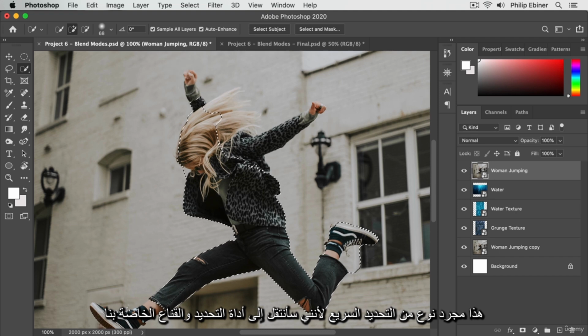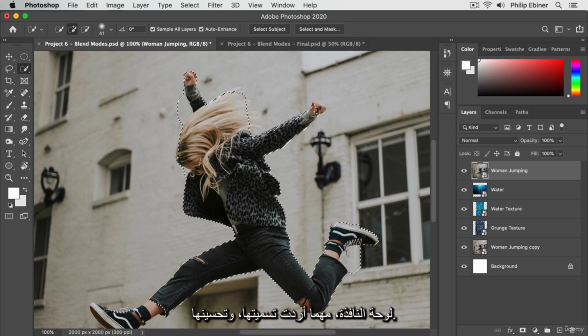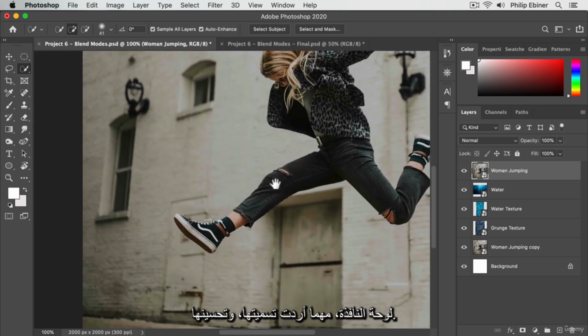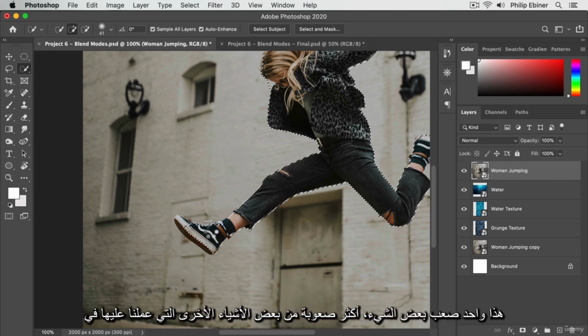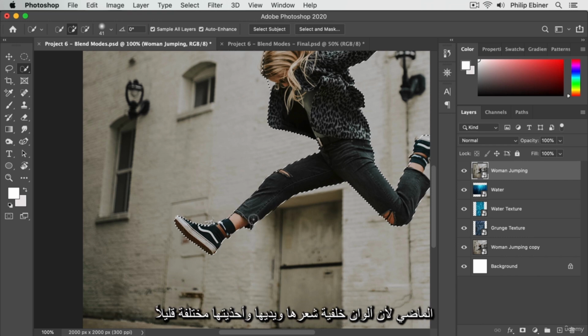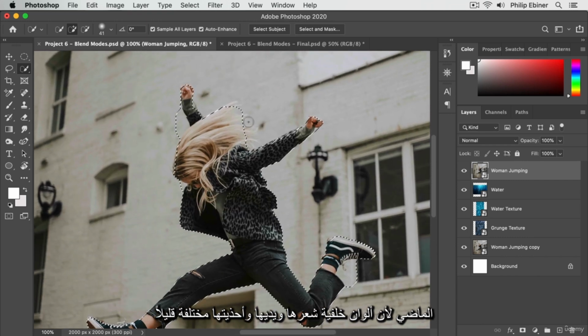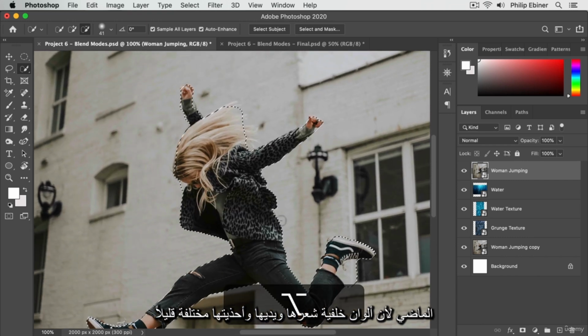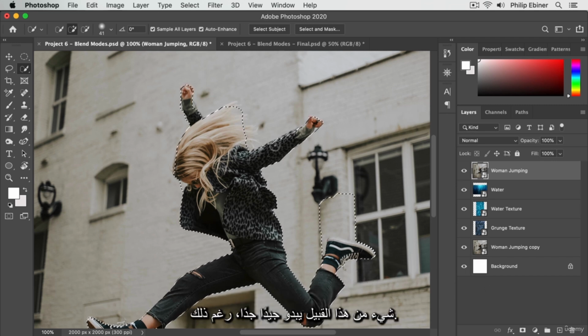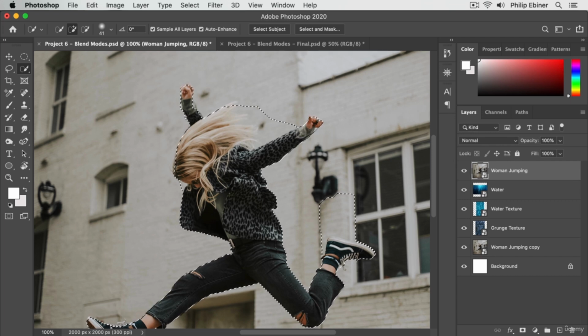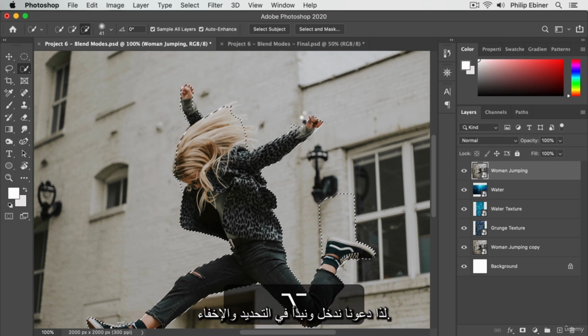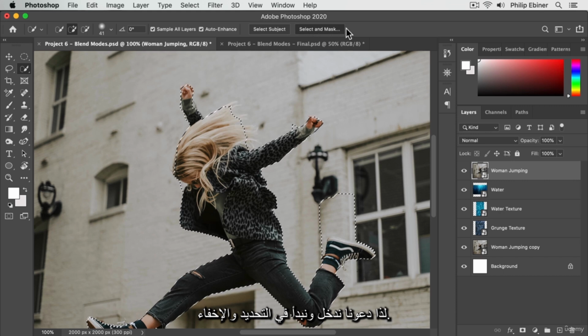This is just a quick, rough selection because I am going to go into our Select and Mask tool, window, panel, whatever you want to call it, and improve this. This one is a little bit more difficult than some of the other ones we've worked on in the past because the colors of the background and of her hair, her hands, and her shoes are a little bit more similar. Something like that looks pretty good though. Yeah, the hair is pretty difficult. So let's go in and start selecting and masking.